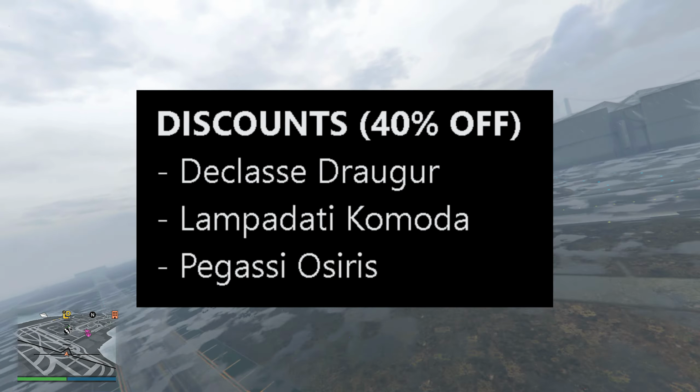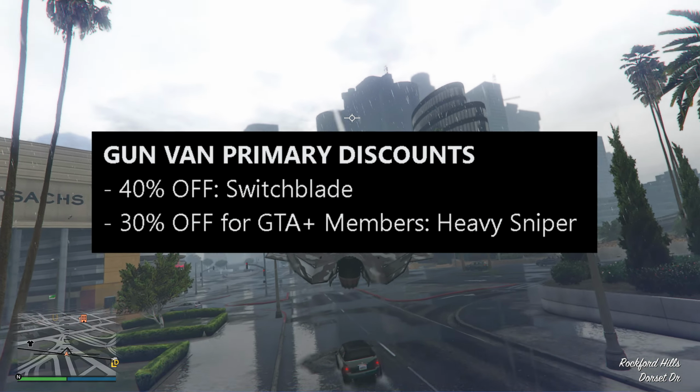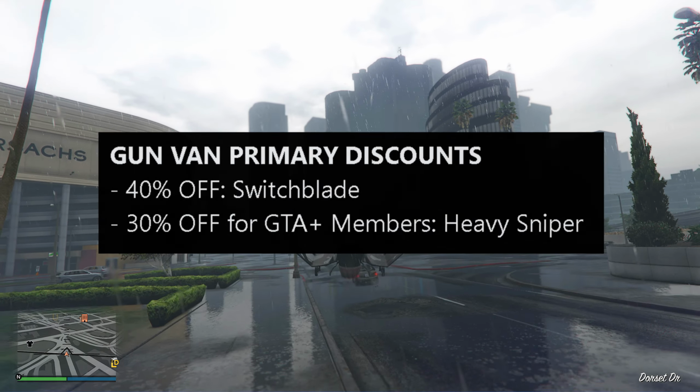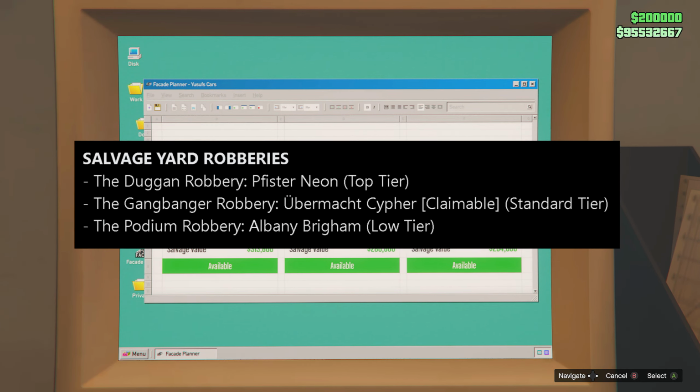We have a 40% off the Switchblade, and then a 30% off for GTA Plus members for the Heavy Sniper, which honestly is a very good discount.